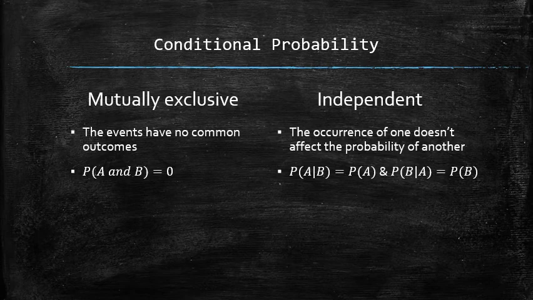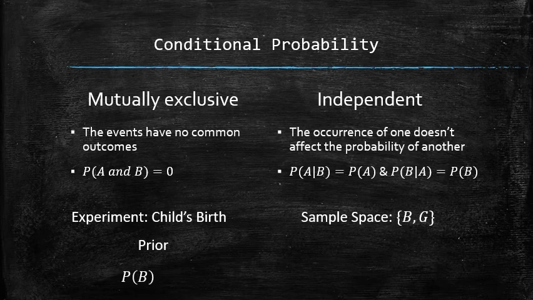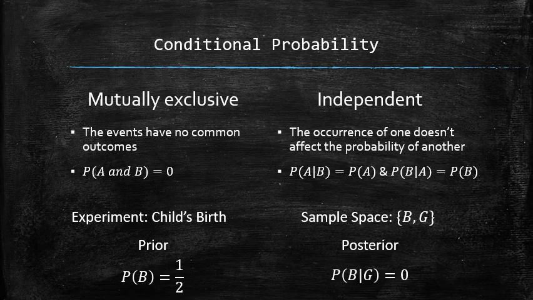As an example, consider the birth of a child. Before the sex of the child is known, there are two possible outcomes, B or G. Normally, they are considered to be mutually exclusive outcomes, and the prior probability that the child is a boy is equal to 1/2. If we ask ourselves what is the probability that the child is a boy, given that she is a girl, we will find the conditional probability of B given G, which is obviously equal to 0. So the two events are dependent because the probability of B went down to 0 once we learned that event G has occurred. So the only relation between the two concepts is that two mutually exclusive events are always dependent.